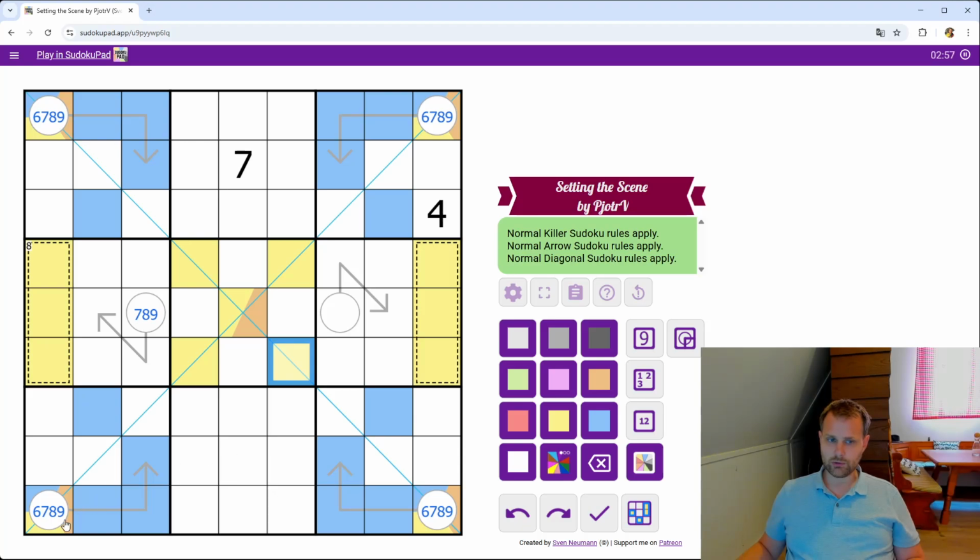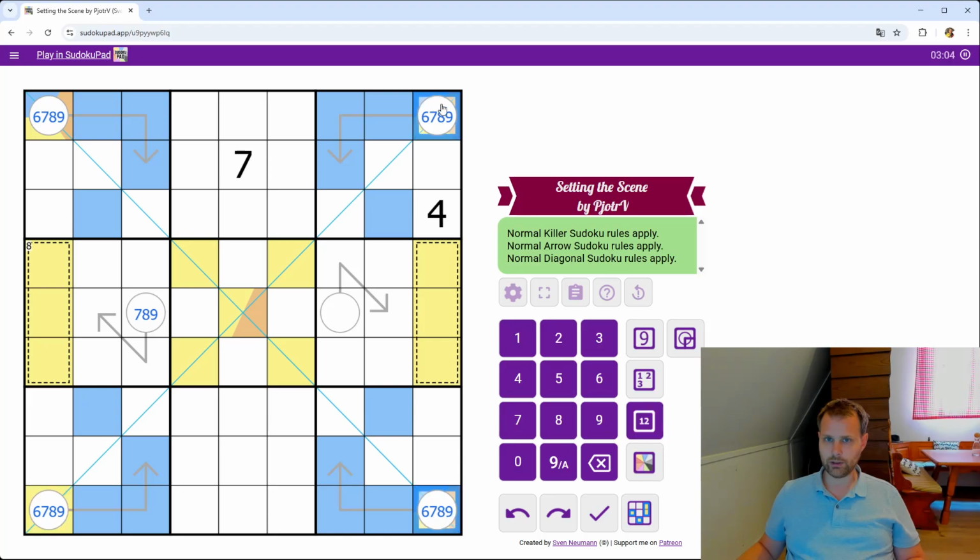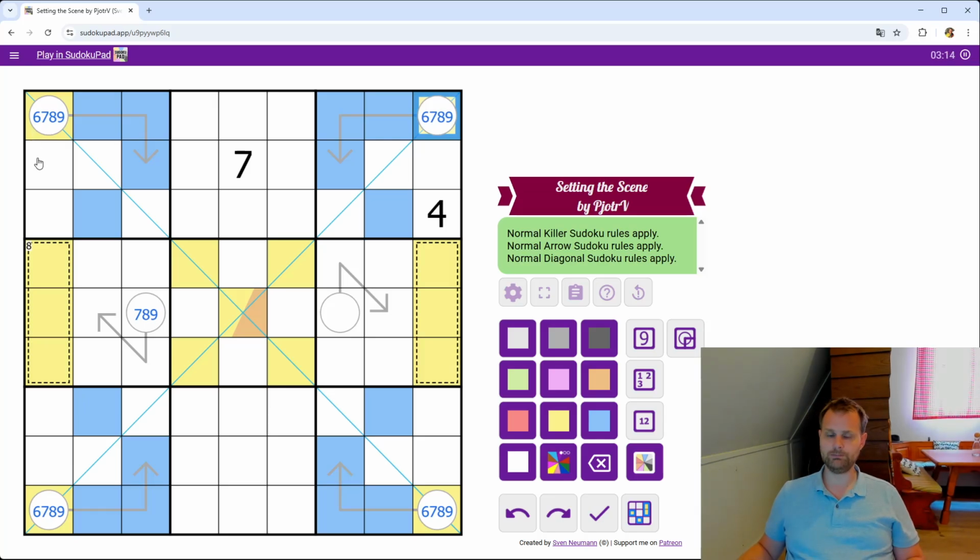We can also remove the blue and the orange. Also here we can remove the blue and the orange, because we counted these cells twice and now we count them once. Then what we can do next is this is the same as this in the sum, not in digits, because right now we can say the digits are all the same.